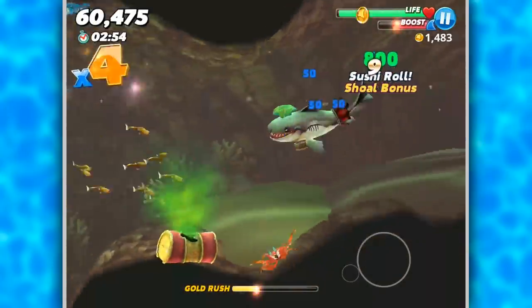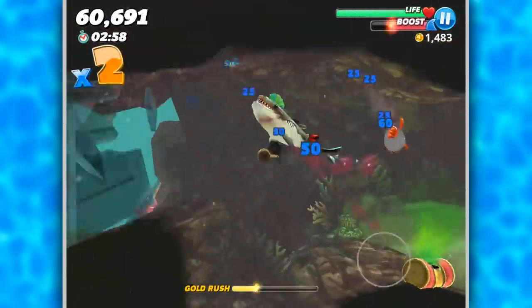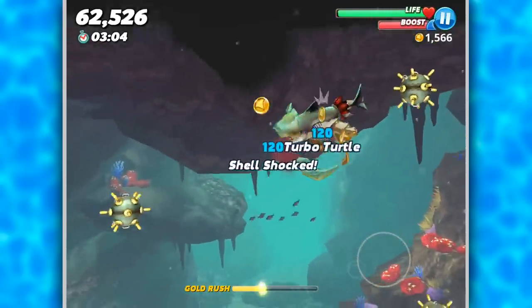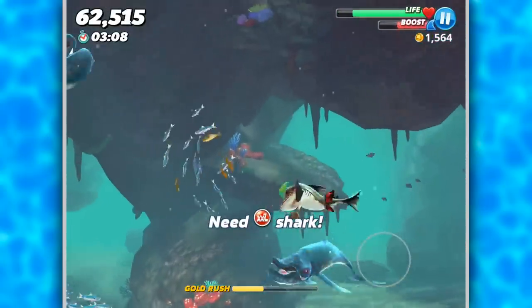We found little broken fish. We found bad stuff. Let's break that down. Break it down with their head. My name is, ow. Oh, my name is Jaws. Oh, what is those? Sea turtles. Sea turtles. We shell shocked them. Hello, another whale. Why are you so big?